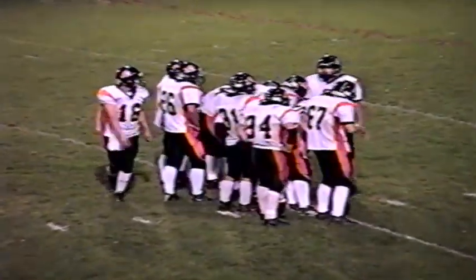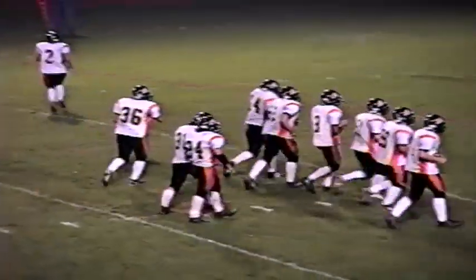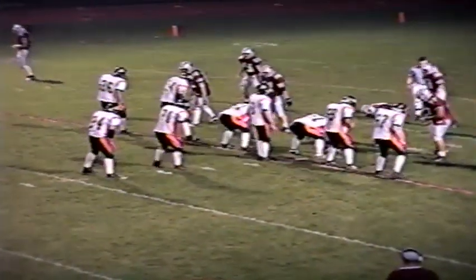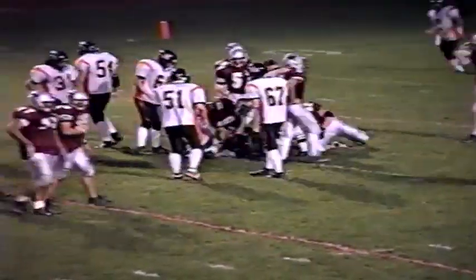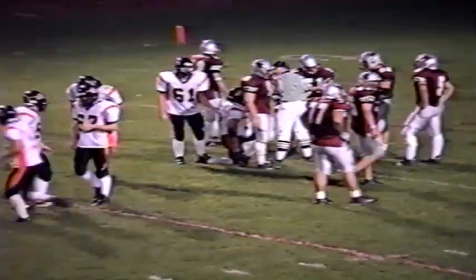By gosh, the Trojans have got to drag one in here now. That's for sure. Enders flanks on the near or far side of the field. Mace on the near side. Handoff is to Hoover. Hoover trying to drag it upfield. Gets some nice cuts and a nice yard down to the 15-yard line. Nice gain that time by Hoover. That will be close to, if not a first down. It is a first down for the Trojans.